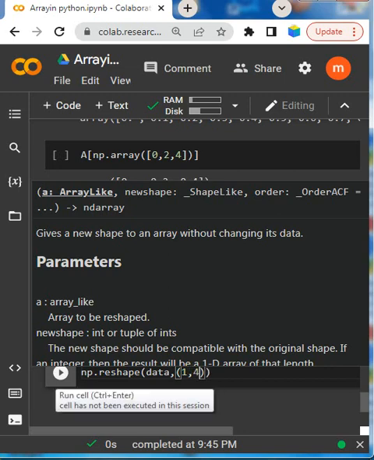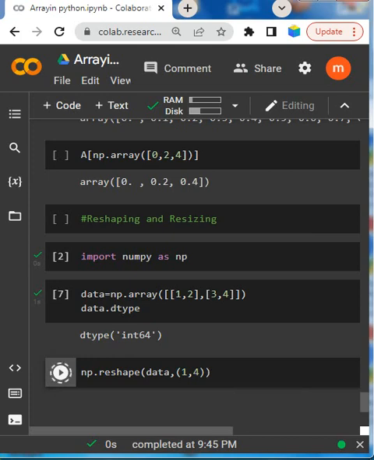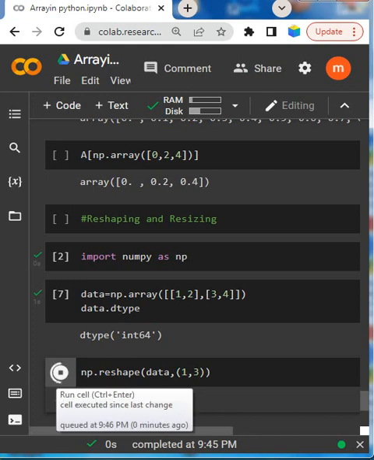So this one has been reshaped. Look here, np.reshape looks like this. 1 2 3 4 has been created. Similarly, if you want to reshape to 3, is it possible?